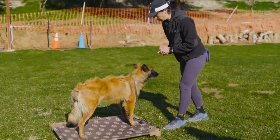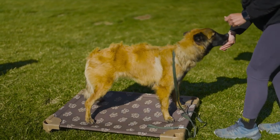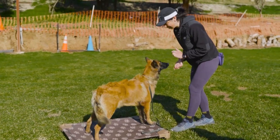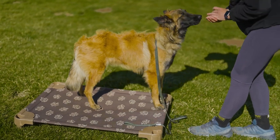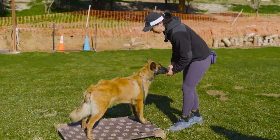There we go. And I missed it. Very nice. That looked good. There you go. Nice. That looked really good. So you're able to get multiple rewards in a short period of time without him moving his legs at all.